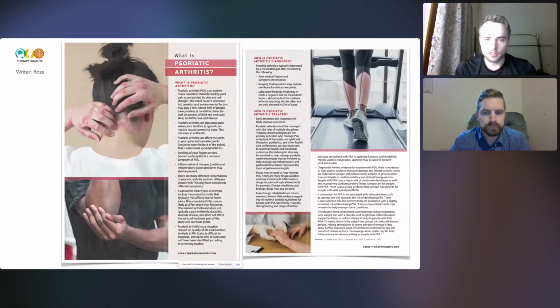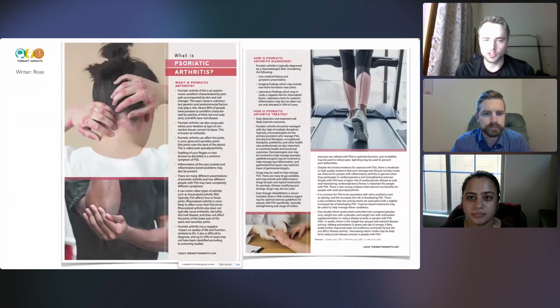And typically, a multidisciplinary approach is used for treating it. Rheumatologists are kind of the head of the team for that, but physical therapists, occupational therapists, podiatrists, dermatologists, ophthalmologists, if there's eye inflammation, and gastroenterologists can all be involved depending on what sort of spectrum of symptoms you run into with psoriatic arthritis.